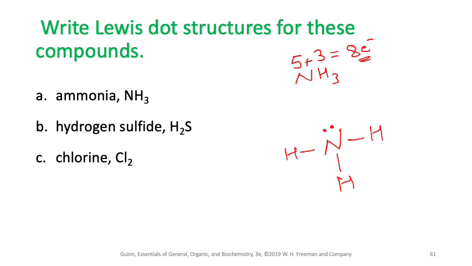We have to put the remaining 2 electrons on nitrogen. So if every atom is happy, hydrogens are happy because they have 2 electrons. What about the nitrogen? Nitrogen has 3 bonds. 3 bonds means 6 electrons, and 2 electrons on the top, 8 electrons. So this is the right structure for ammonia, NH3. And how many bond pairs are in there? In ammonia I have 3 bond pairs and 1 lone pair, or non-bonding pair.